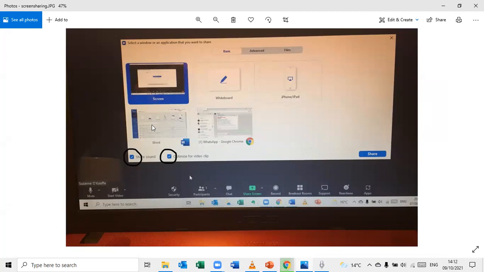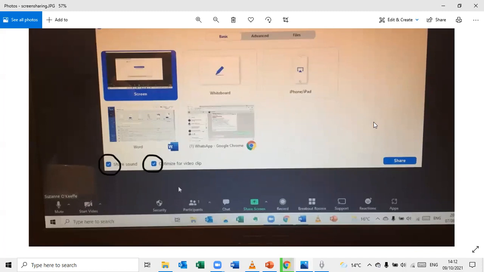Generally, I just go to each individual application and do a new share, using the green button in the very top row for each individual thing you want to share. For music or any kind of audio, tick the share sound and optimize for video, and then click share. Then a green tag will come up underneath the dial saying you are screen sharing. And that is how you do it.